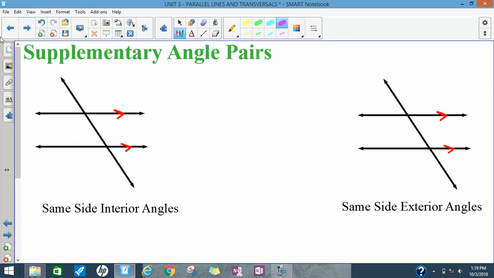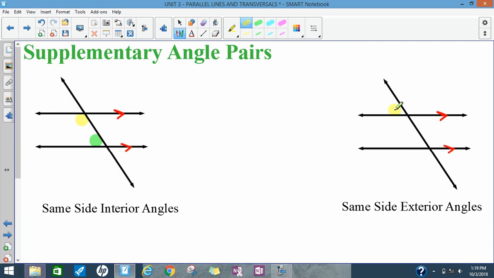We also get supplementary angles. In the first three examples we did, we were taking the angle measure we knew and subtracting from 180 to get the other angle measure that would be in the picture, and that's because they're supplementary. So our special angle pairs that are supplementary are the same side ones. And you might remember that by saying same side supplementary. And so here I have two same side interior angles. I did different colors because they're different measures, but they would add up to 180.